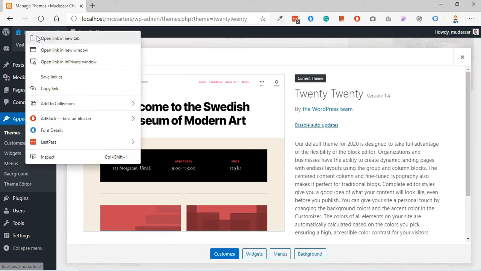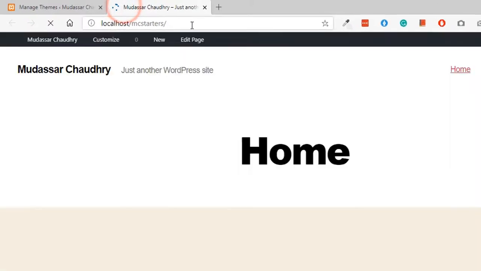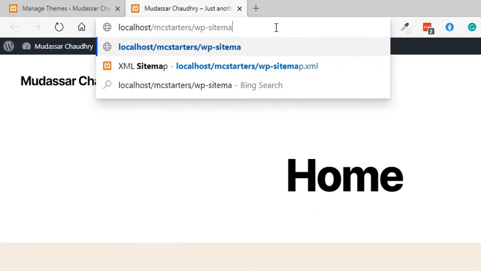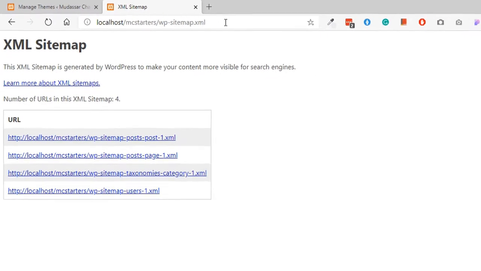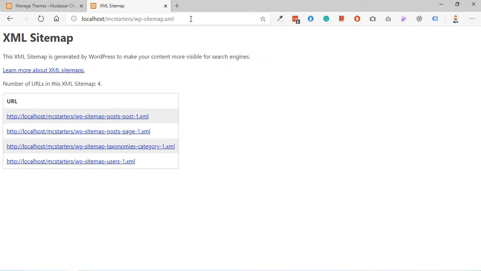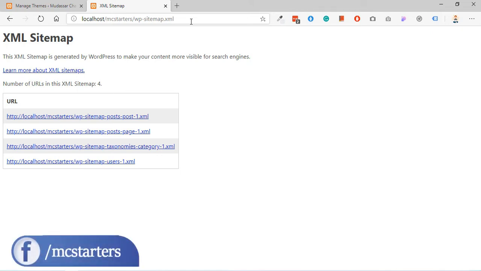Simply go to your website and write wp-sitemap.xml, and here you see all the links, including pages, posts, taxonomies, categories, as well as custom post types. So this is great news for an SEO expert.